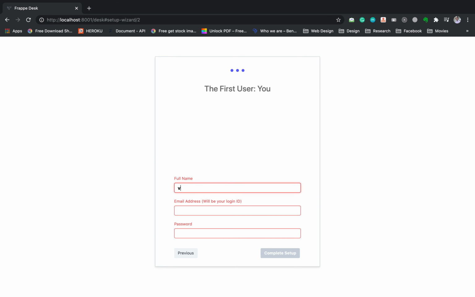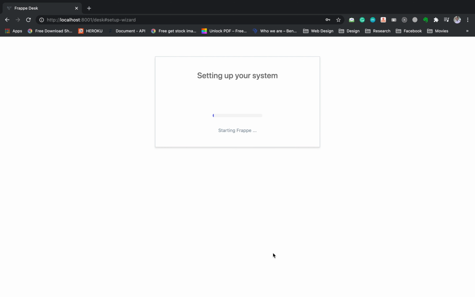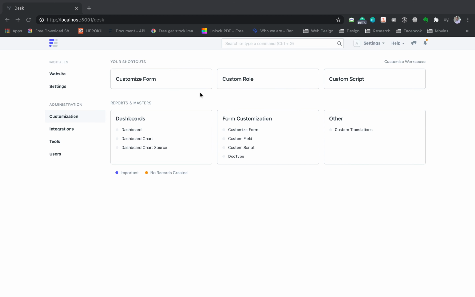The user can add my name, then I can have the password, and then we just complete the setup. This is called desk. As you can see now, we don't have anything related to our app.